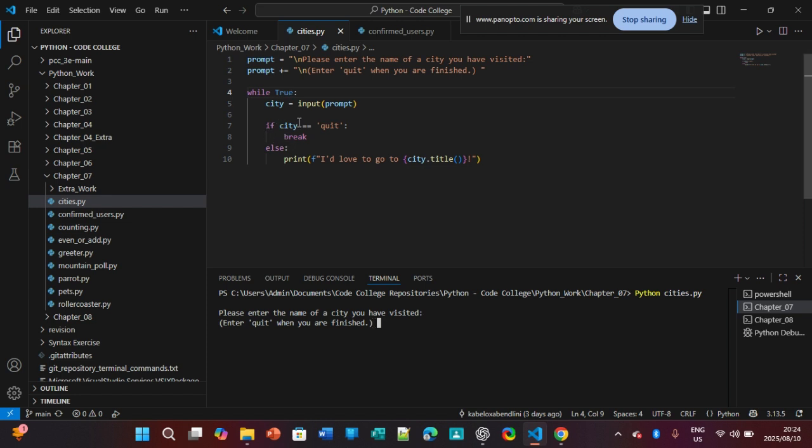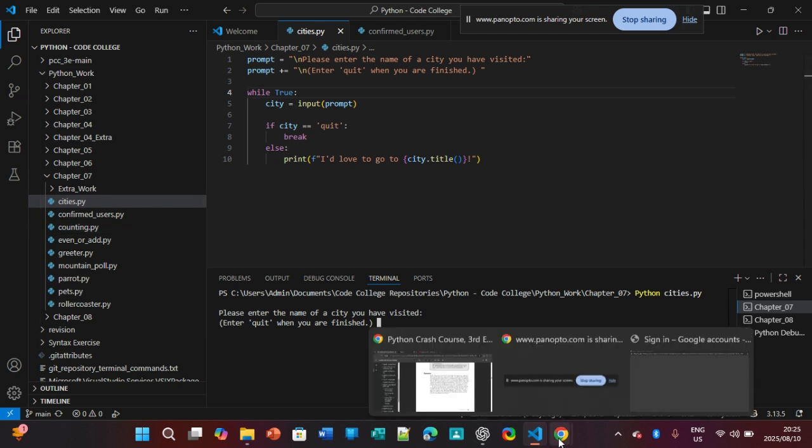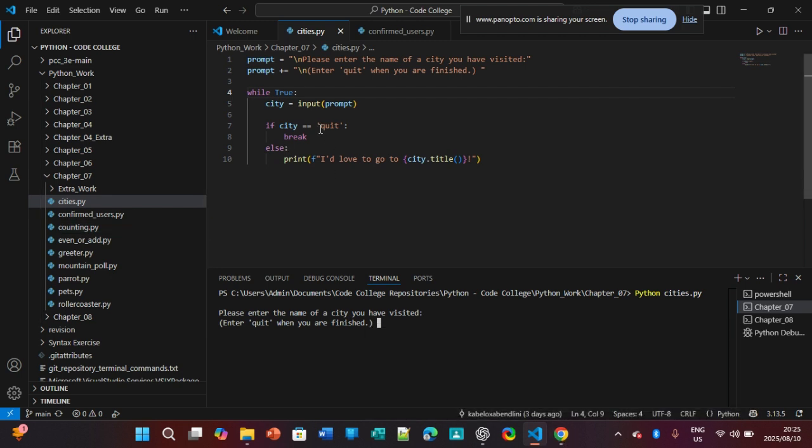Whereas for our else statement, print, I'd love to go to such and such city. If you don't break your code by quitting, then it's going to print out this f-string. An f-string takes everything and puts it together while adding breaking points in between. So I'd love to go to city.title.